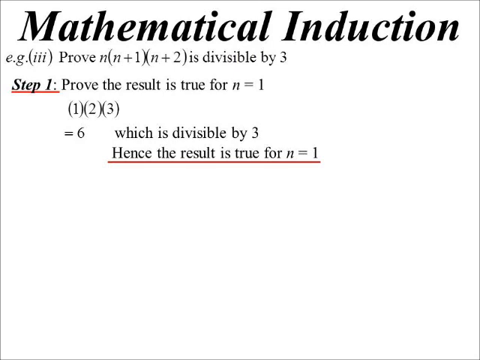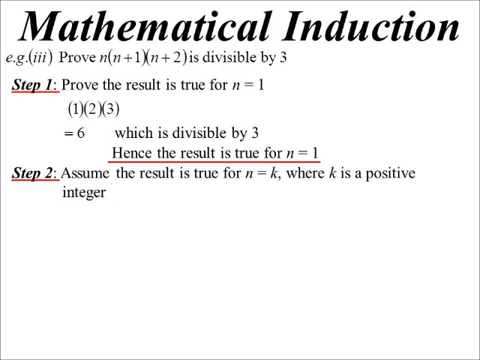Now, the next interesting bit is, well, how do I write my assumption then? Okay, so I want to assume it's true for n equals k. The way I do it is I set up like a little equation, if you like, an algebraic statement. If I know it's divisible by 3, then k times k plus 1 times k plus 2 must be equal to 3 times some whole number. So I'll just introduce another pronumeral, capital P. And I need to state that in my assumption, and I'm assuming P is a whole number. It's an integer. Okay, so that's going to be my assumption.